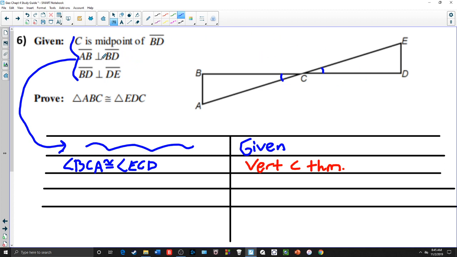Well, the first thing here is these little perpendicular symbols. So AB perpendicular to BD and BD perpendicular to DE. Perpendiculars give you a lot of information because they tell you that these lines intersect at right angles. So AB and BD intersect at a right angle right there, and same thing for this one. BD and DE intersect at a right angle right there. Now, not only do I know that they are right angles, but I also know that they're congruent because all right angles have to be congruent.